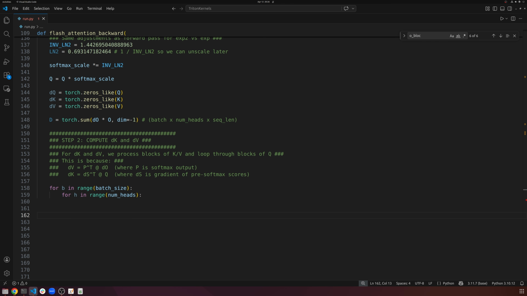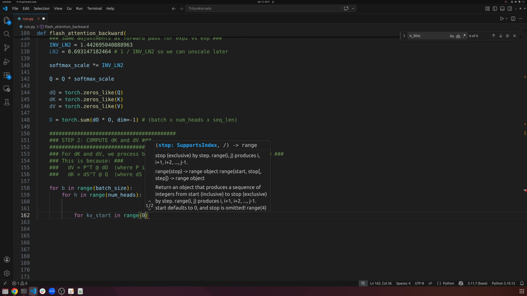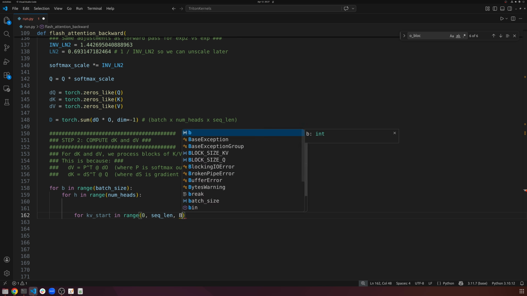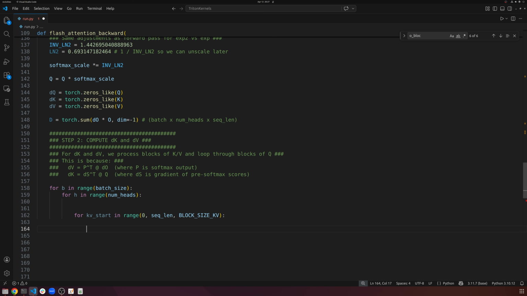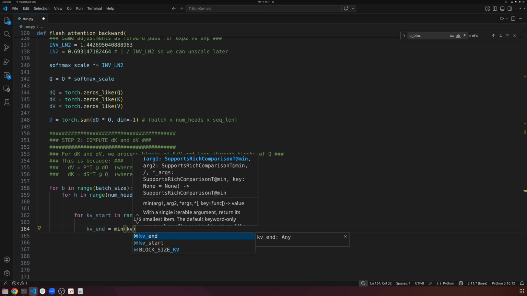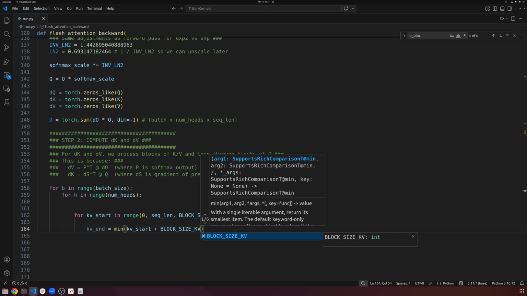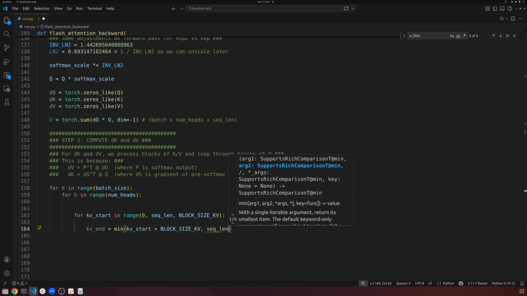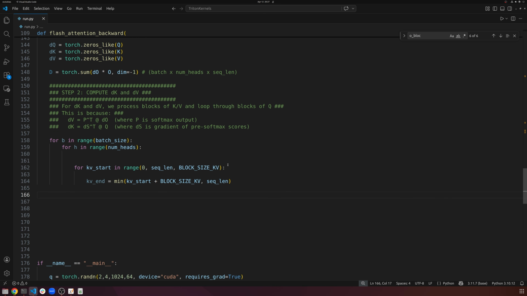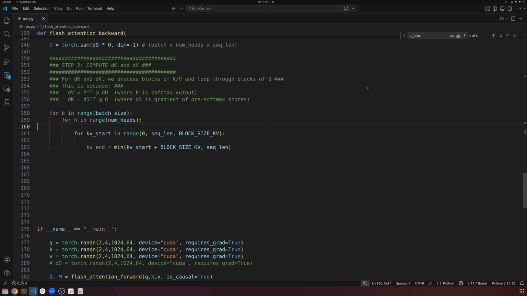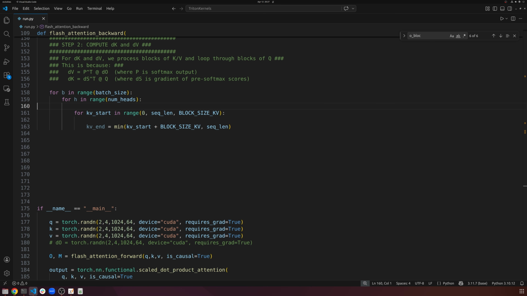It's basically backwards of what we had done earlier. So we're going to do for kv_start in range 0 to sequence length in block size kv. kv_end is going to be min of kv_start plus block size kv and the sequence length, right? So this is us making sure we don't spill over. Again, just like before, we'll handle this better in Triton later on, but for now it's fine.